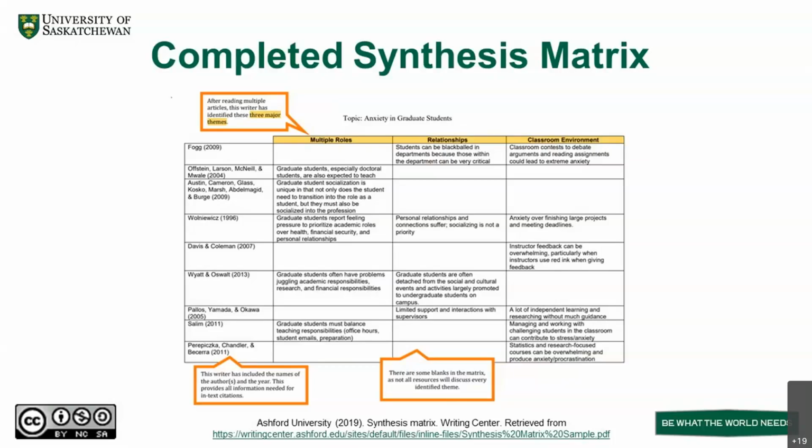But what you start to see is the more entries you have in specific columns in relation to the different studies, you start to see some of these patterns emerge in their complexity, and it can help you start to think about how you're going to present this information in linear prose.